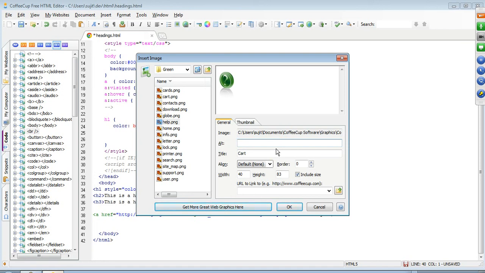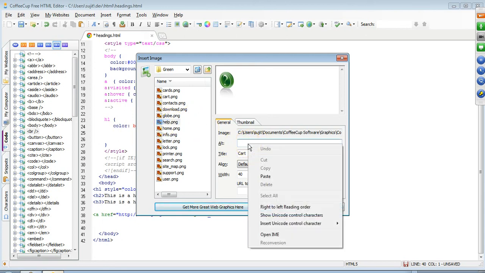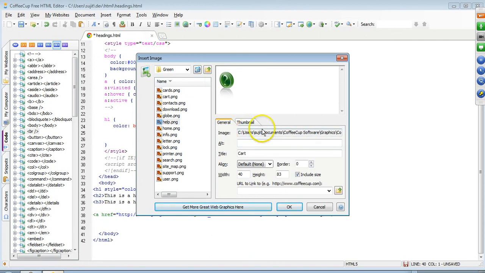See, having the same problem. Okay, this image is the image that is going to insert, right? Let's try this.